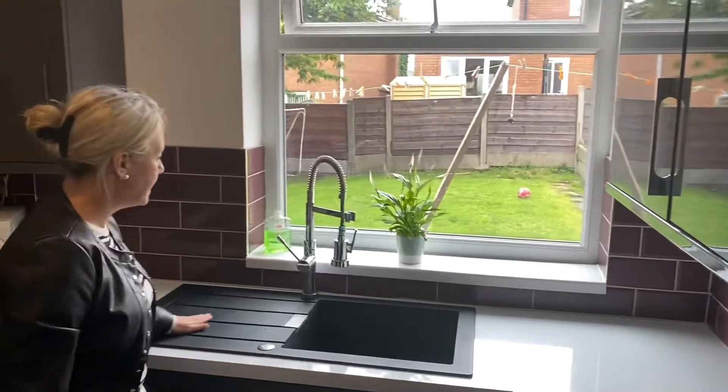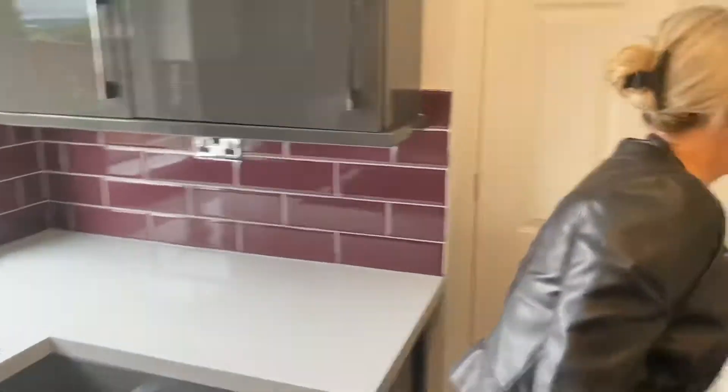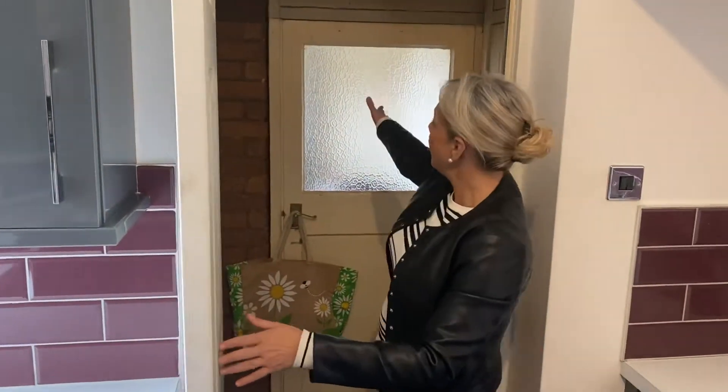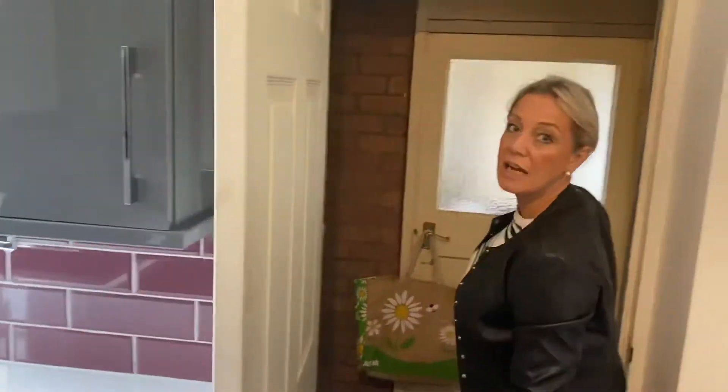I do love the LED lights to the plinth, and of course we have a nice single-drainer sink with a hose mixer tap. Just through this door leads us to the rear porch — that's the utility room, the door to the rear garden, and the door to the garage. The great thing about these properties is that if you have a garage but don't use it very often, you can make it into another reception room. When they're integral like this, these garages just give you so many options — obviously subject to planning permission or building regs.